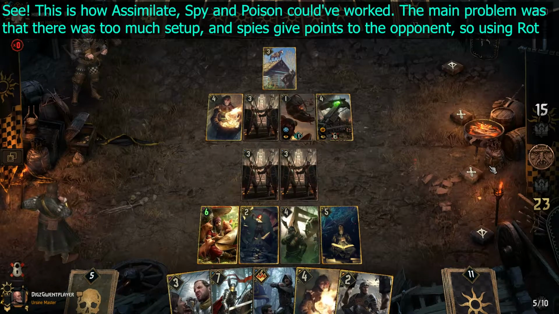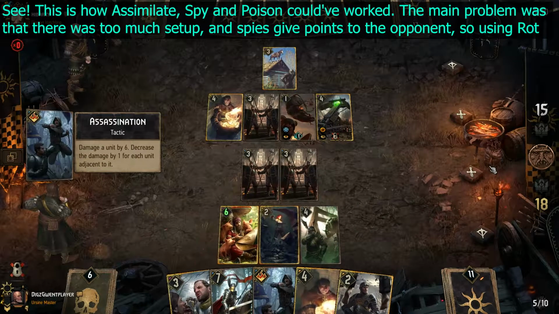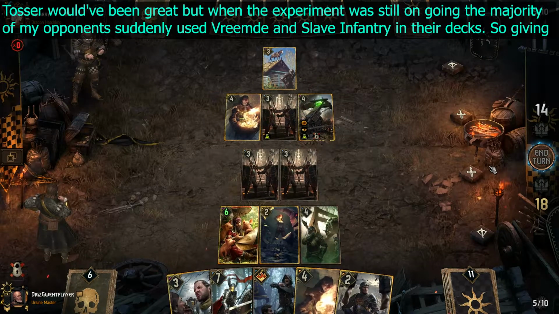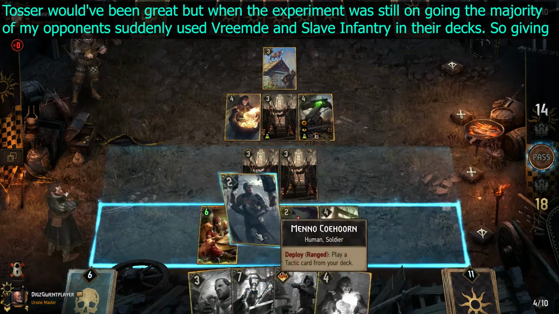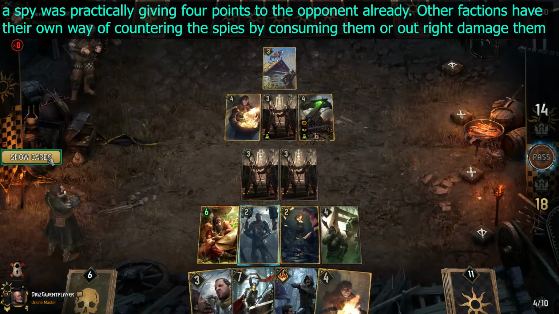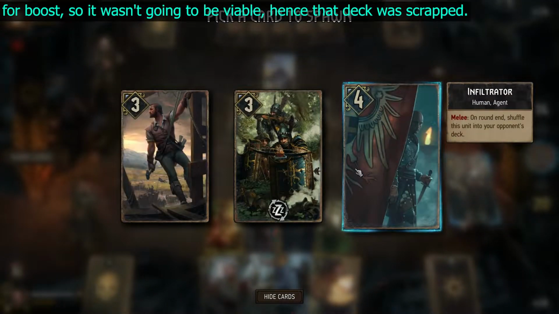See, this is how assimilate, spy and poison could have worked. The main problem was that there was too much setup, and spies give points to the opponent, so using Rot Tosser would have been great, but when the experiment was still ongoing the majority of my opponents suddenly used Breamed and Slave Infantry in their decks. So giving a spy was practically giving 4 points to the opponent already. Other factions have their own way of countering the spies by consuming them or outright damaging them for boost, so it wasn't going to be viable, hence that deck was scrapped.